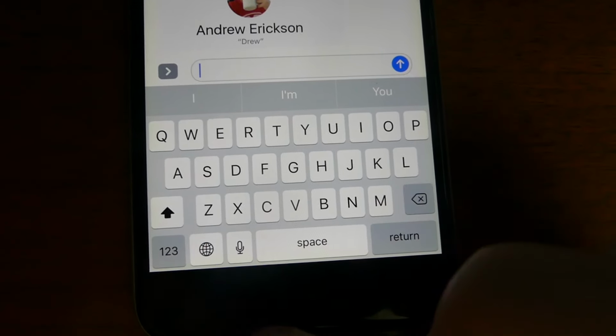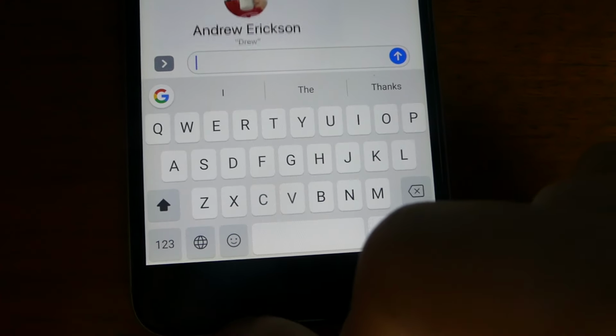What I appreciate about it is it doesn't try to change your keyboard design into something completely different. You can still use Gboard like you do the iOS keyboard. It looks basically the same. Still got the same round buttons, the lettering, the font, everything seems about the same. But you also got that little Google icon in the corner, and that opens up a ton of possibilities that you really can't do with the iOS keyboard.